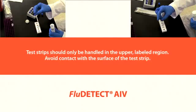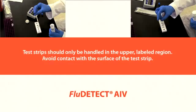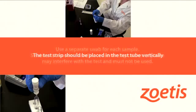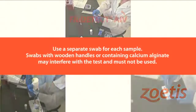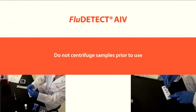The test strip should only be handled in the upper, labeled region. Avoid contact with the surface of the test strip. The test strip should be placed in the test tube vertically. Use a separate swab for each sample. Swabs with wooden handles or swabs containing calcium alginate may interfere with the test and must not be used. Do not centrifuge samples prior to use.